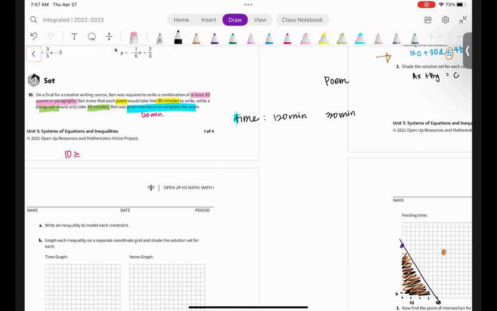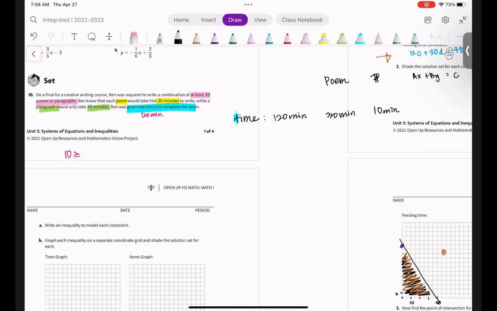And you said a paragraph, and I'm just going to use the symbol because I don't want to write the whole thing out. And you said it was 10 minutes, right? So those are my time constraints, right? So you can start seeing, oh, do I have enough time to write all poems? And you're like, wait, 10 times 30 is 300. No, I can't. That's going to take way too long. Actually, not me, but Ben, right?